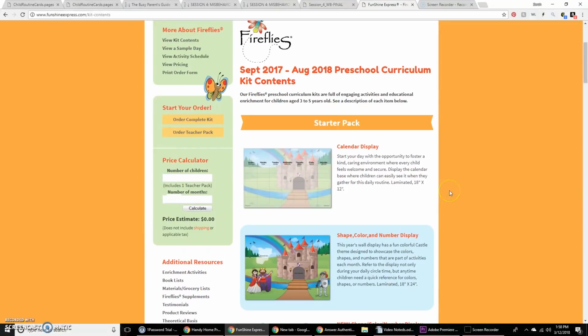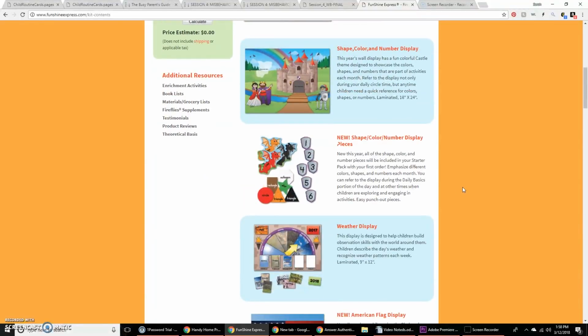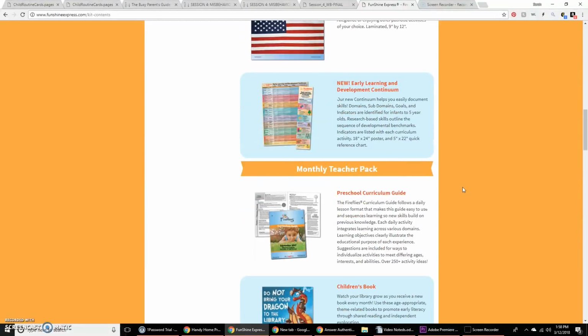But at the very start of the year, if you do this, you will get a calendar display. This is what I did last year. You'll get a shape, color, and number display so that you can put up the shapes and everything every month on this one display. There's a weather display, there's an American flag display, and then there's an early learning and development continuum that comes at the start of each year.